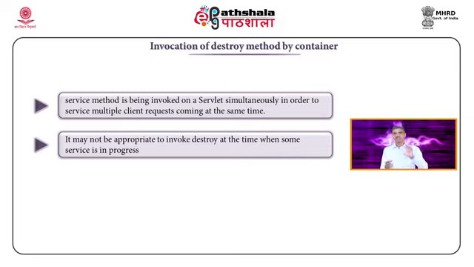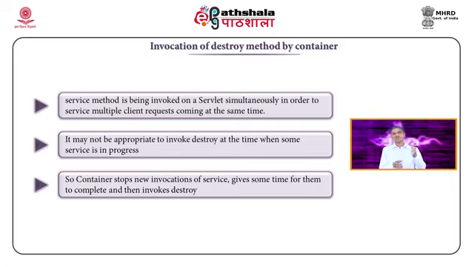So, for this reason, the container would stop any further invocations of service on this particular servlet, and give some time for the currently ongoing service methods to finish. Only if some of them take much longer is it likely that there is some service which is active while the destroy is taking place. So that's the thing under consideration: the destroy method normally should be called while no service method is in progress. So it tries to ensure like this.